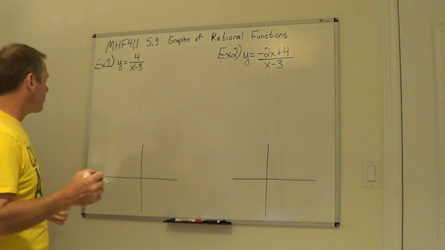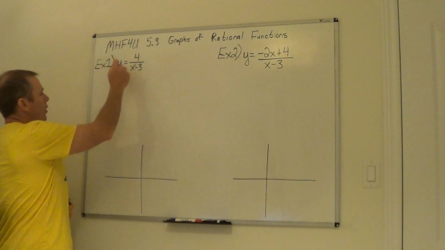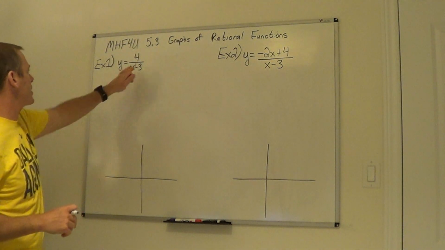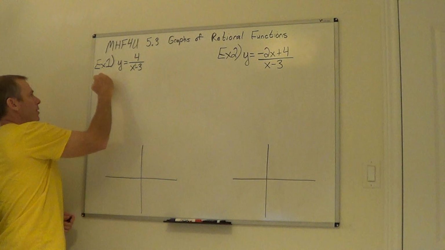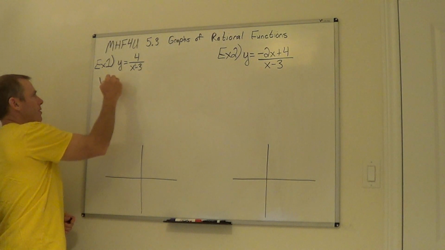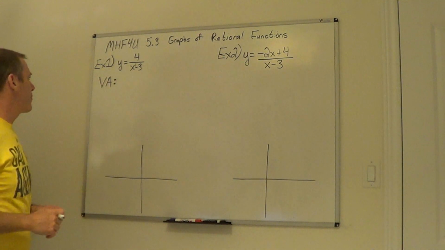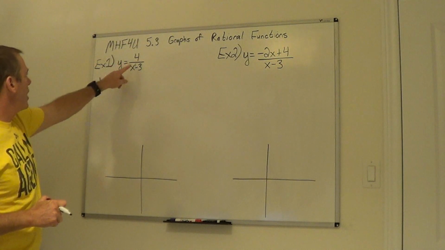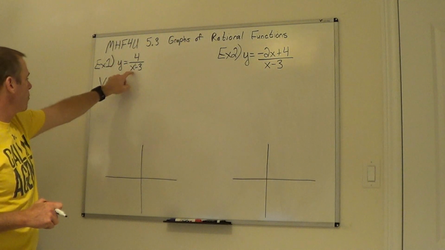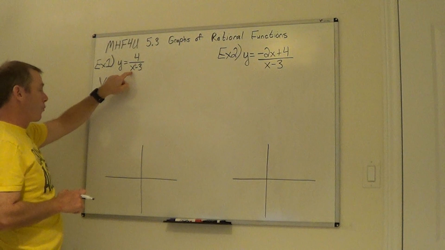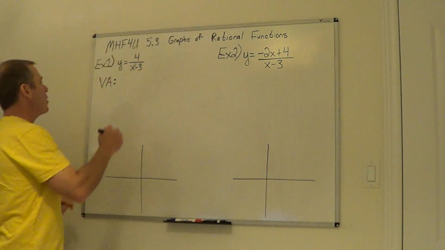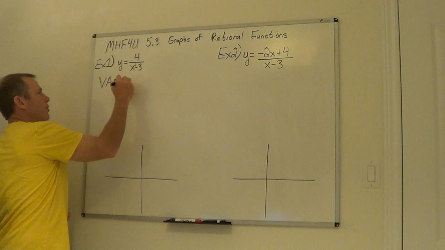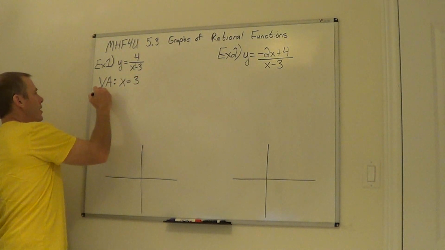Alright, now, as you recall, example 1 here, we have y equals 4 divided by x minus 3. The first thing I'm looking at is a vertical asymptote. Now these are our most interesting things, where different things can happen. Now, in terms of our denominator, x equals 3 would give us a denominator of 0. Doesn't affect the numerator, so there's no hole. So we do have a vertical asymptote at x equals 3.